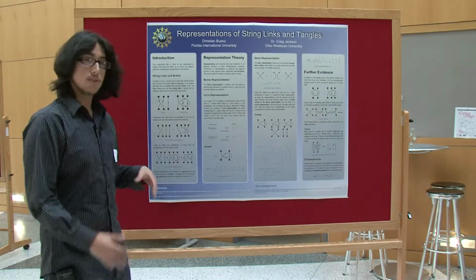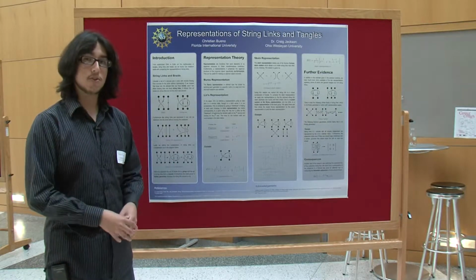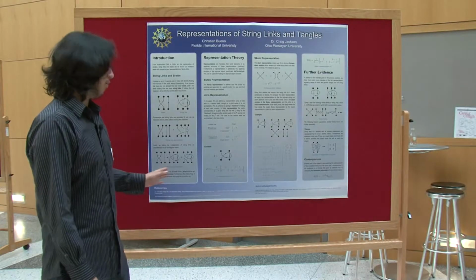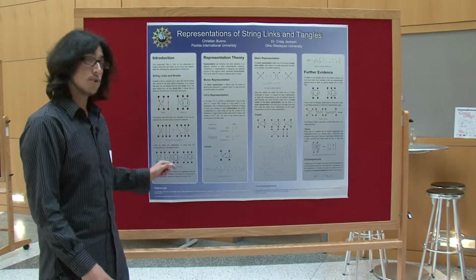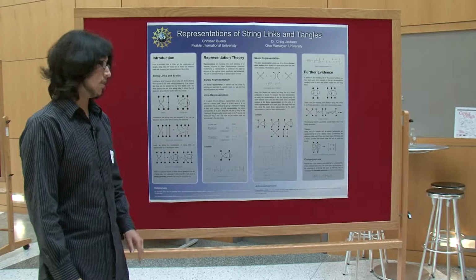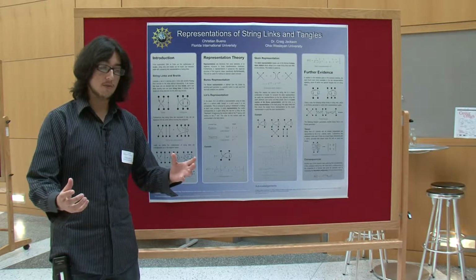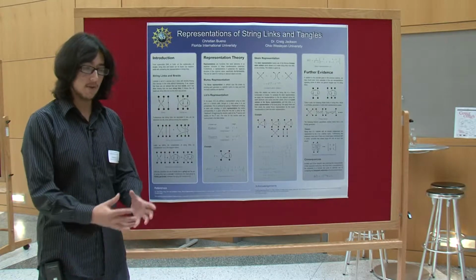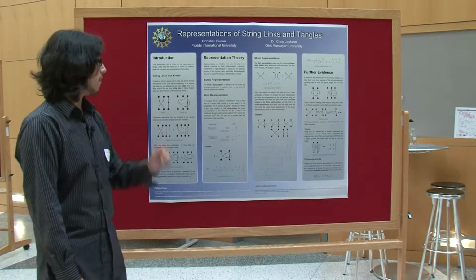With this operation, the braids form what's called in math a group. It's a kind of algebraic structure, and the string links form what's called a monoid. And the groups are nicer than monoids generally. In particular, this one is finitely generated, so it's even better than some groups in general, because all we need is a finite number of braids to be able to, through multiplication, get every other braid. This is not true for the string links. You can never have finitely many string links that through multiplication will give you all the string links.